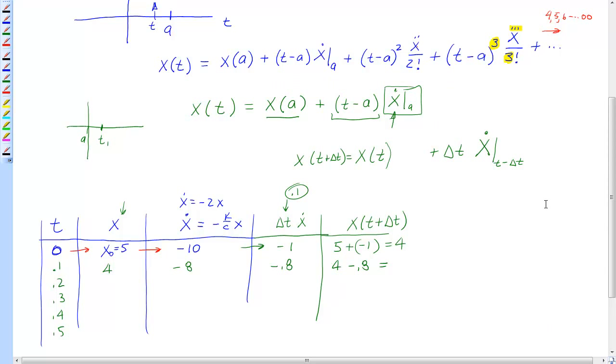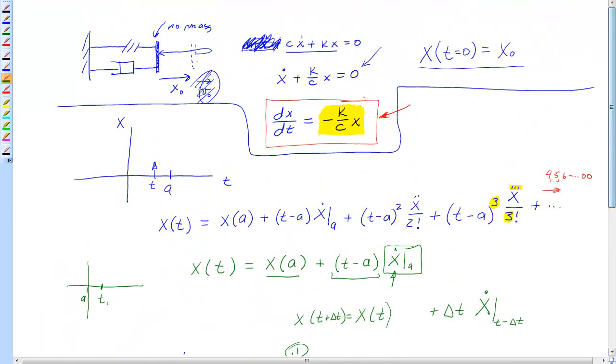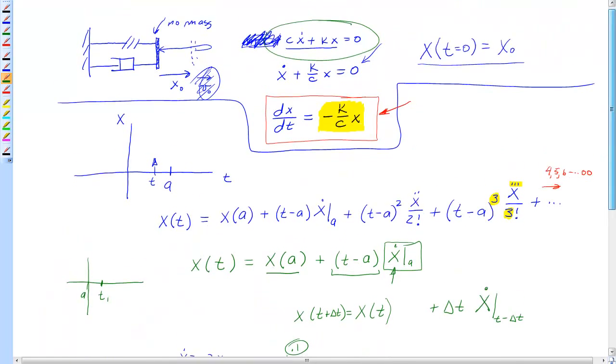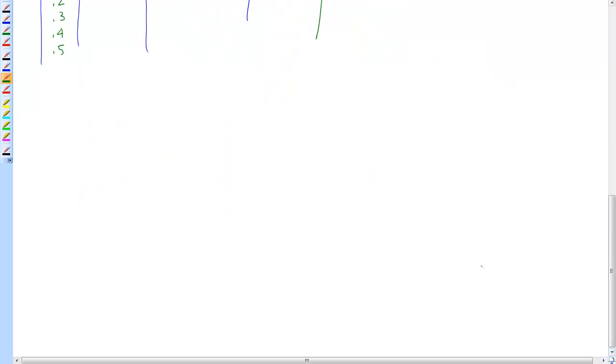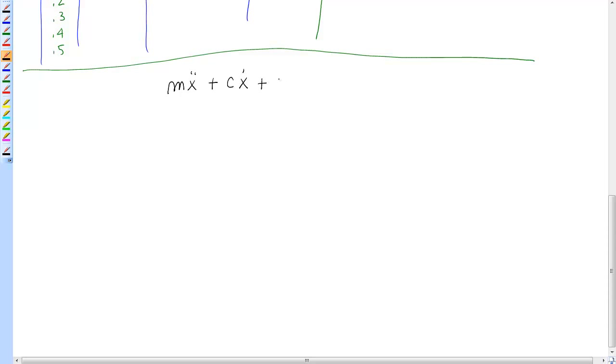Now that we've accomplished this for a single first order differential equation, meaning this equation, what do we do for multiple? Throughout our course, we're interested mostly in this equation. And you can put a forcing function over here. So how do we solve this using Euler or likewise ODE45?